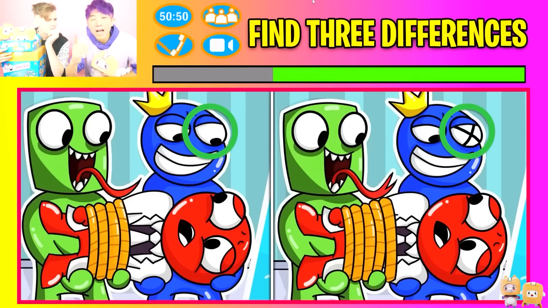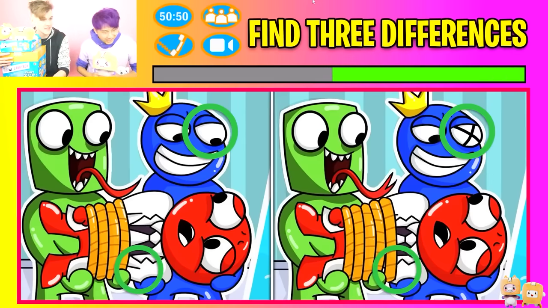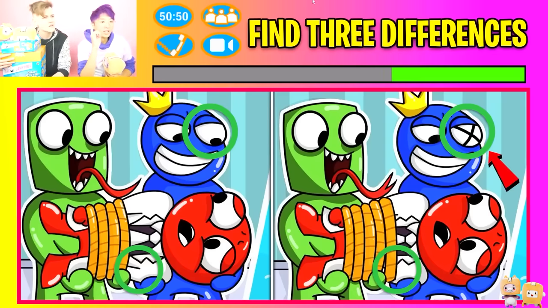Guys, play along at home. See if you can find all the differences before the timer runs out. I'm looking. It looks like on Red's shoulder, there's a little crease missing. How'd you see that, bro? Yeah, guys, check it out. We'll circle it so you guys can see. It's like a line on his arm. You guys, it's missing. Okay, now there's a difference on Blue. There's a difference on Red.